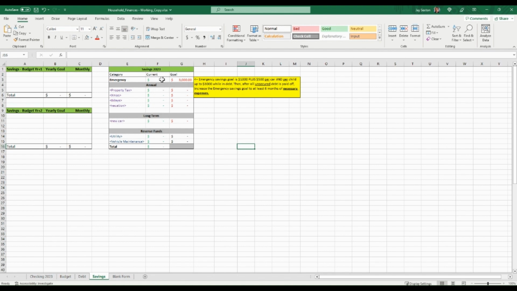Now let's say they're working on that. Let's just say they're halfway there. So they don't have their emergency savings yet. We're going to show you how to account for that when we get to the budget and the debt tabs. We're going to assume that this family does not escrow their property tax, so we'll take that out of the brackets and say that that's a real annual amount that they're trying to save for. And we're going to say that their property tax, I'm in Illinois, so I'm going to give them a ridiculous average property tax amount. I'm just going to say $4,000.